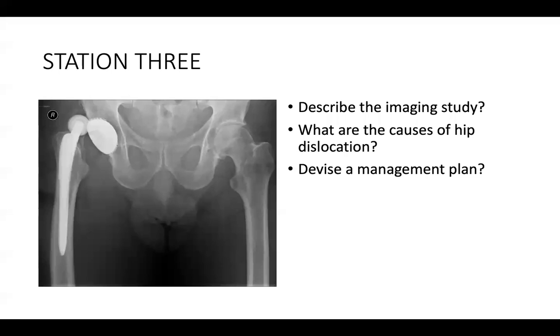So Salman, if you closely look at the radiograph, can you appreciate the head is also not in place? It's not on the stem. Okay. Yes, sir. So I don't think a closed reduction would actually be worthwhile. So yes, open reduction. So do you want to change your plan? Yes, I will change my plan. So what are you going to do now? Sir, I will do an open reduction with the change of head of femur and the poly liner.